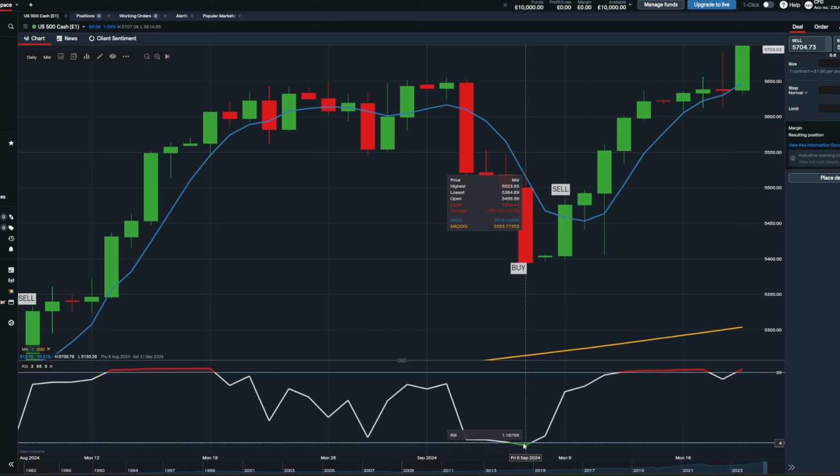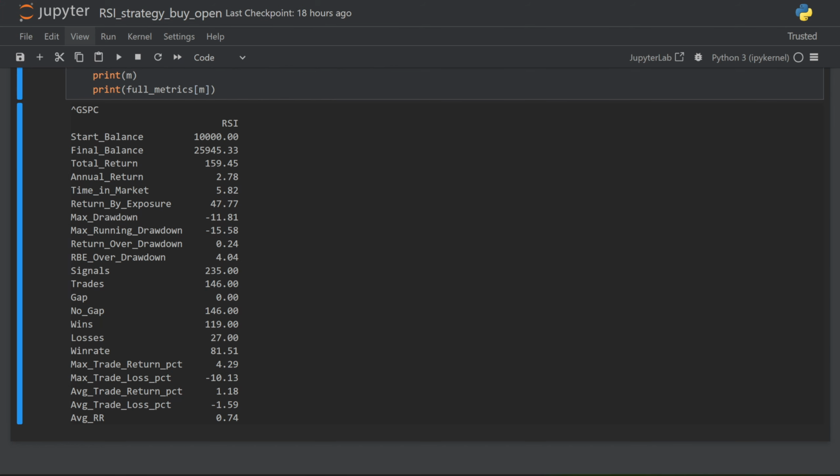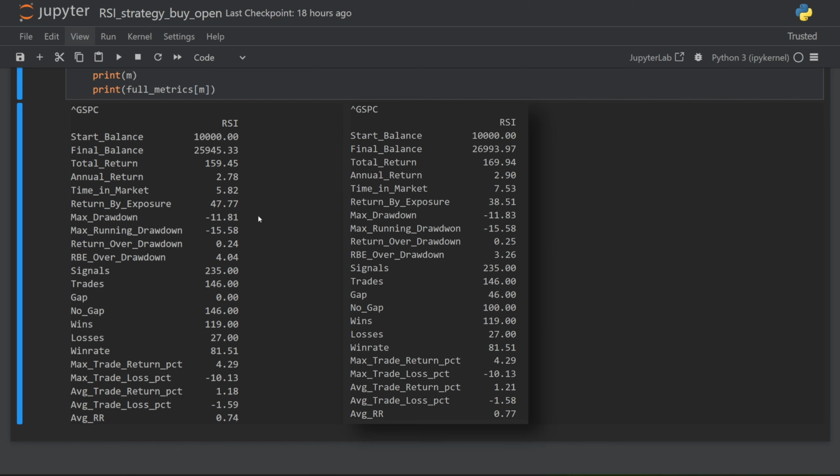So the first tweak that I'm making to the strategy is that I will get my signals on the close, but then I will enter on the open of the next day. This will make sure that the signals are finalized before I enter the trade. So I made that tweak to my code, and the results are still more or less the same as before. You will notice now there aren't any more gaps.